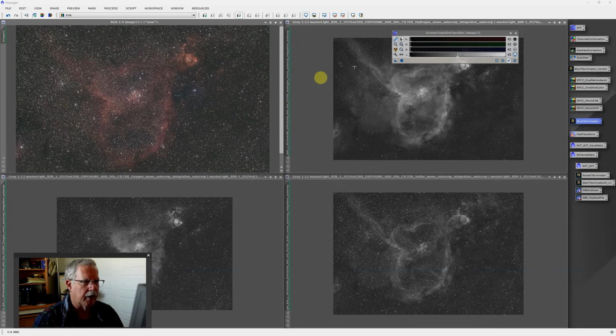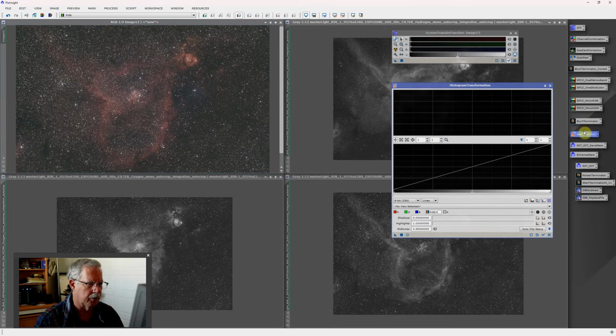To do that, I'm going to use the screen transfer function tool because it does a very nice job of calculating at least a good starting point for stretching the data. But I can't apply it from the screen transfer function to the image itself. In order to apply it, I have to open another tool, the histogram transformation tool.